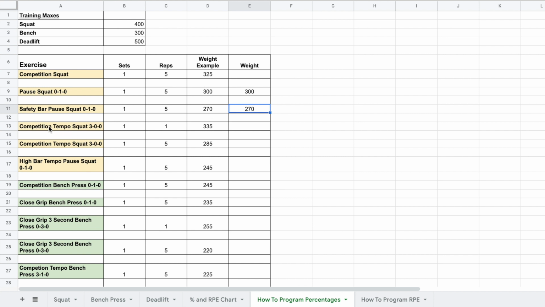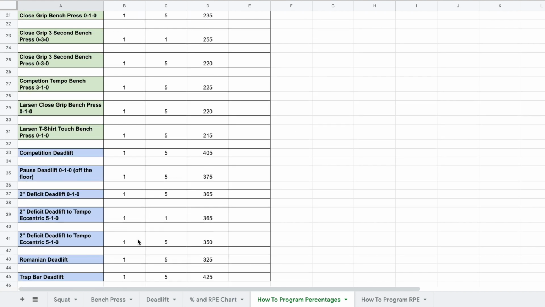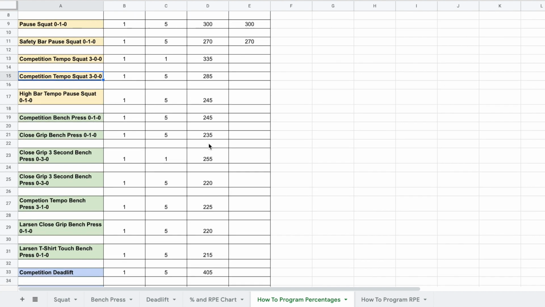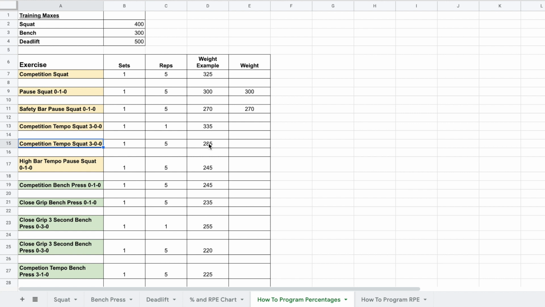So, competition tempo squat. This is where it's going to be a little bit different, because with the tempo, the variability of how many reps we do changes the difficulty because it's really changing the time under tension. Now you could argue pause squats change time under tension too, but I don't see as much deviation there with more reps. It's more tempo squats or a long pause, like a 3-second pause bench, or a long pause deadlift, or tempo pause deadlifts. Things that add significant time under tension over the norm. A regular pause squat doesn't do that nearly as much, so I don't usually take that into account as I don't see a real need to.